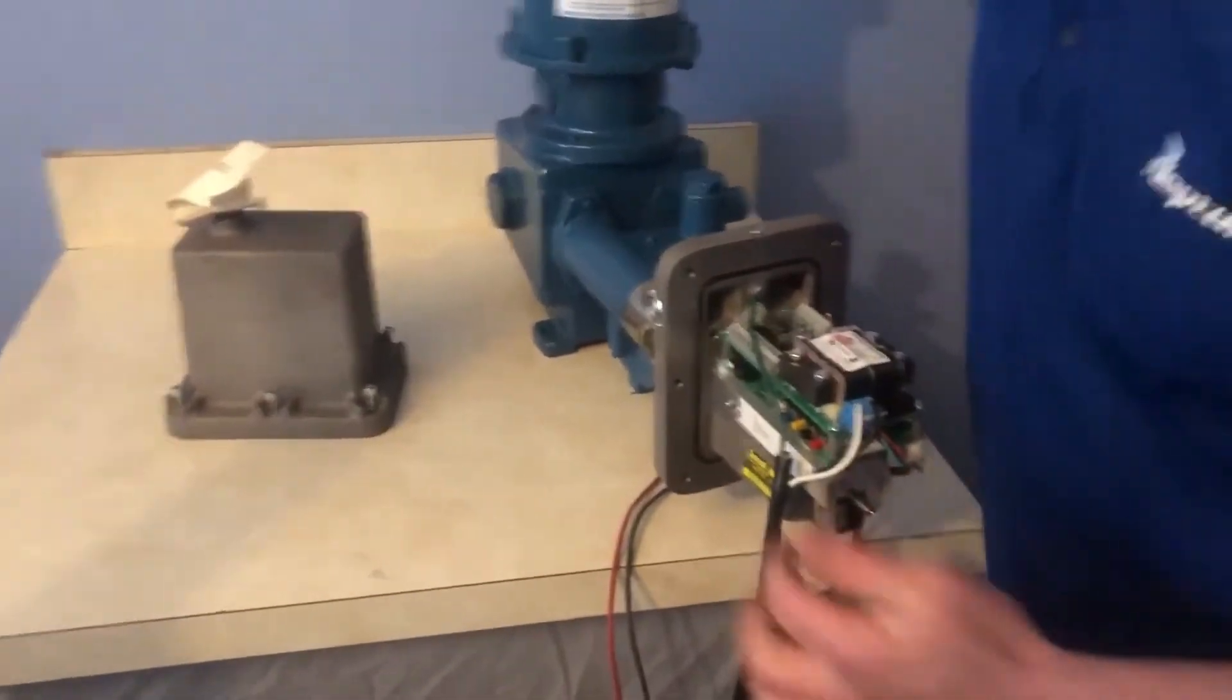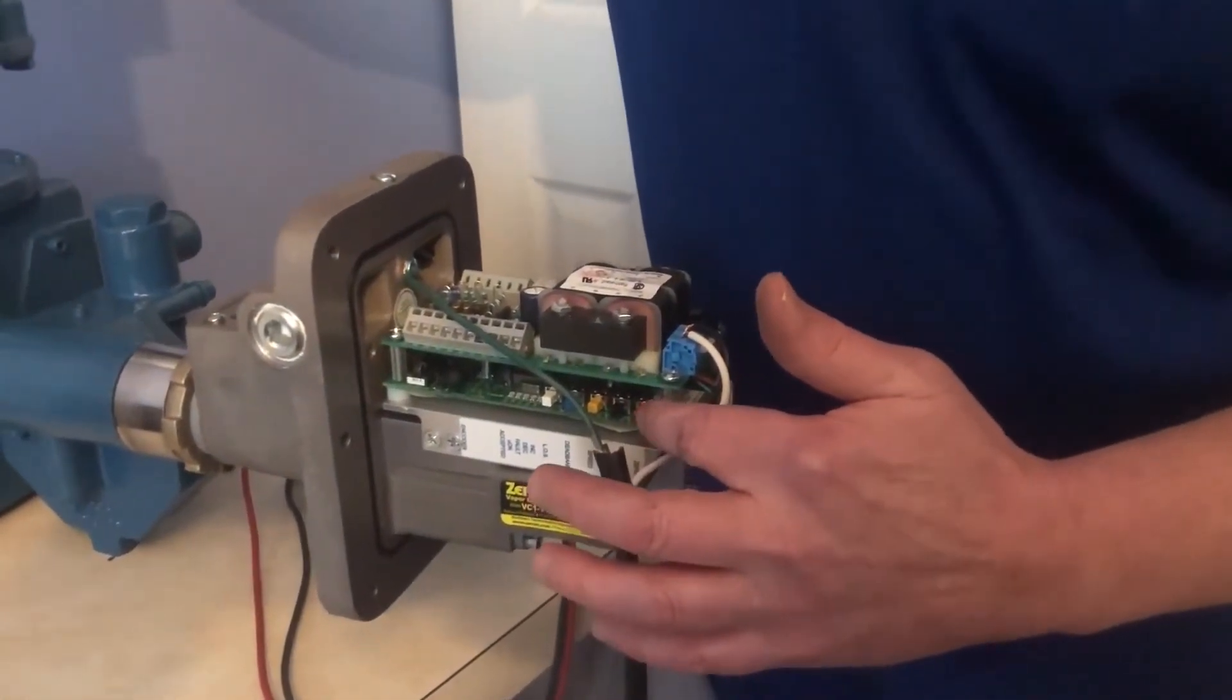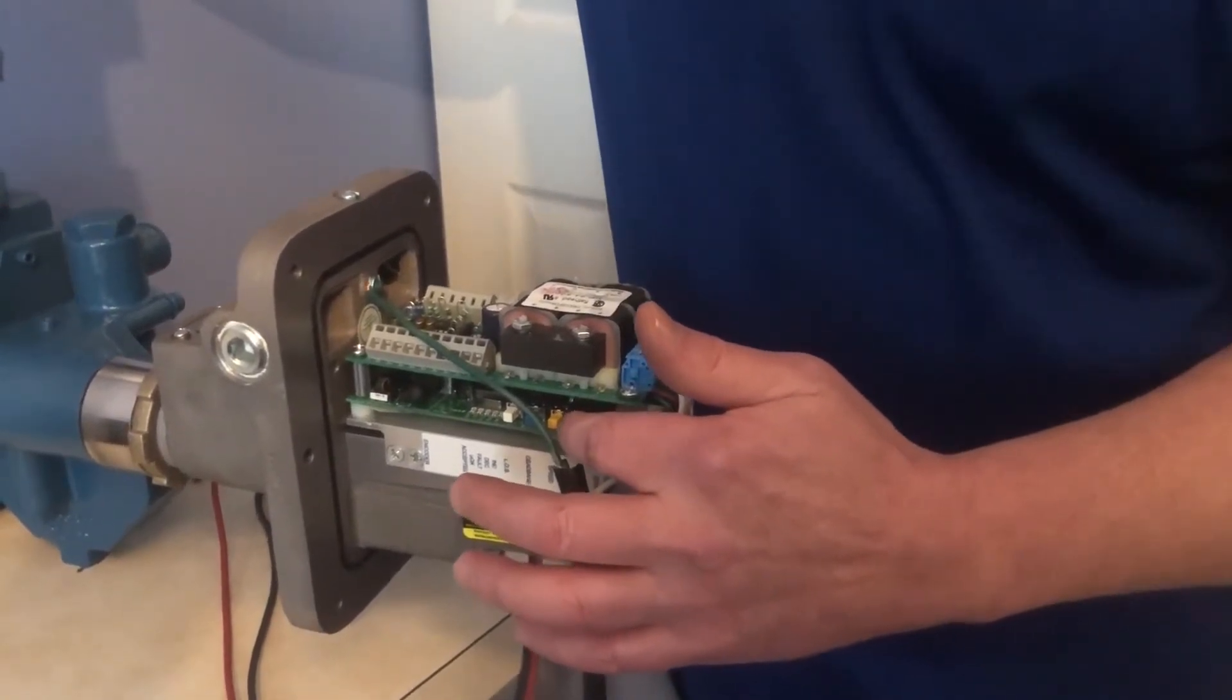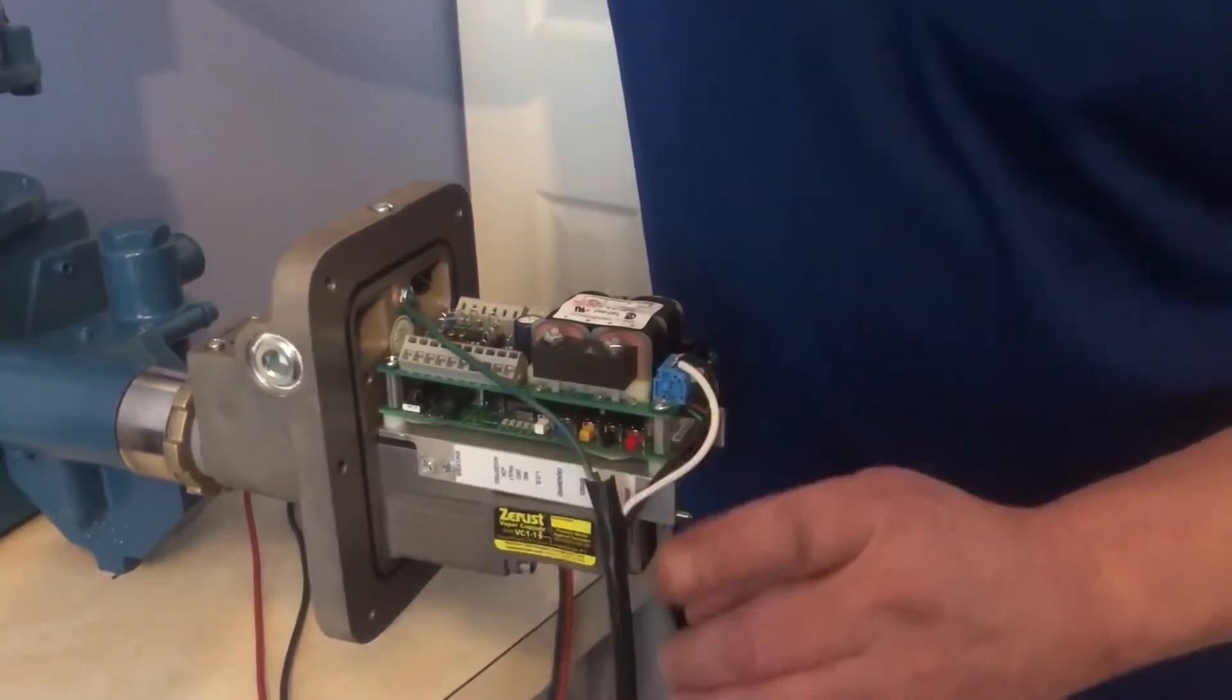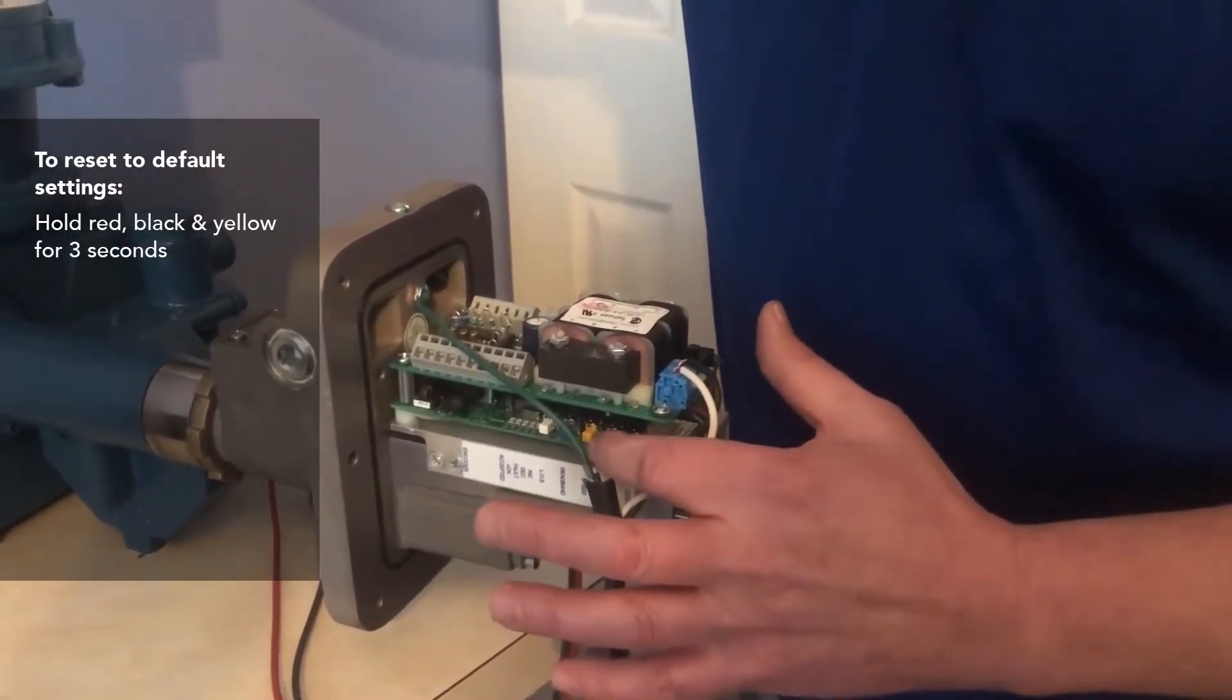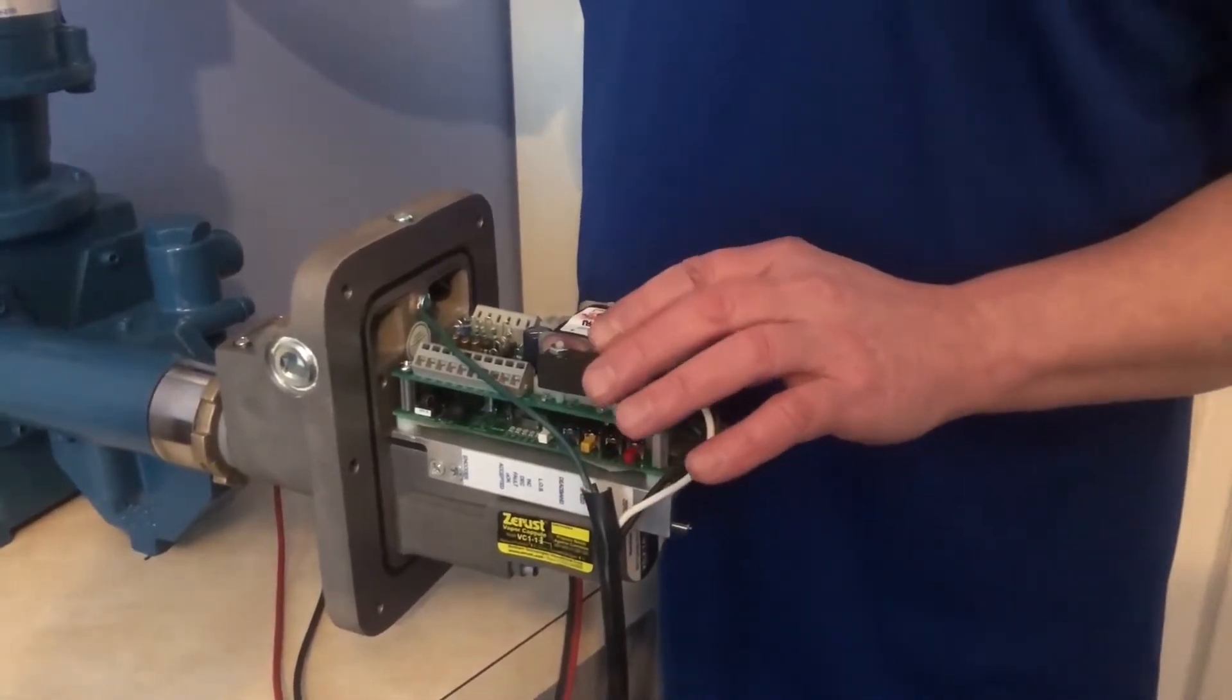Over in this area here, this is where your settings are to calibrate the actual pump. You have your zero button, red. The span is for the high point or 100% of the pump flow. And these other buttons are not really used only when you want to reset the controller to default settings, which you just press these three: the red, the black, and the yellow simultaneously. And then it'll revert back to the default settings.